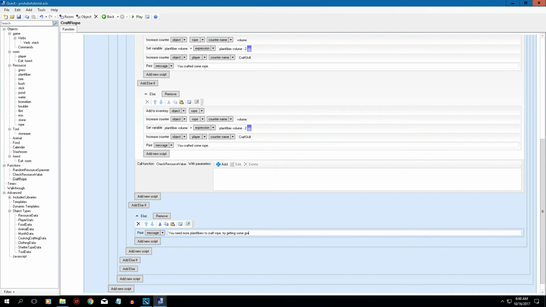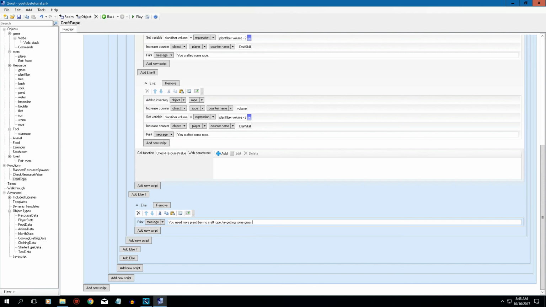Okay, what we're doing here is that we're just adding little hints, you know, if a player is playing, and they go to craft something, and they're like, why am I not able to craft it? Now, granted, a lot of video games don't give you a lot of headway, but they give you some decent things that you can try to figure everything out with.